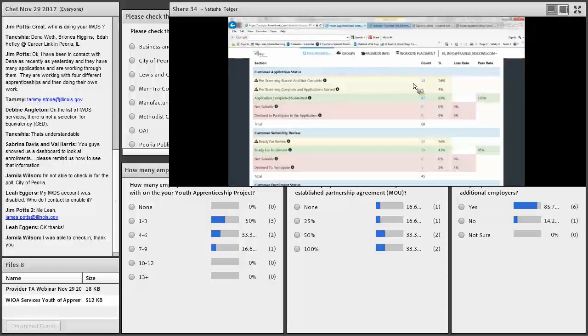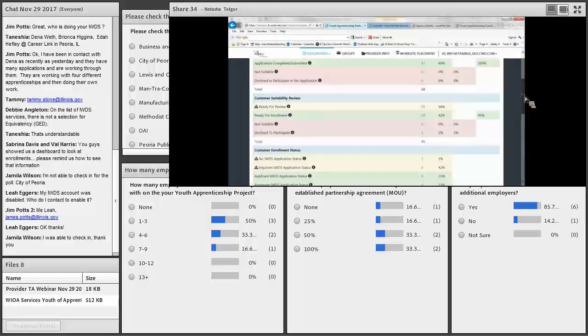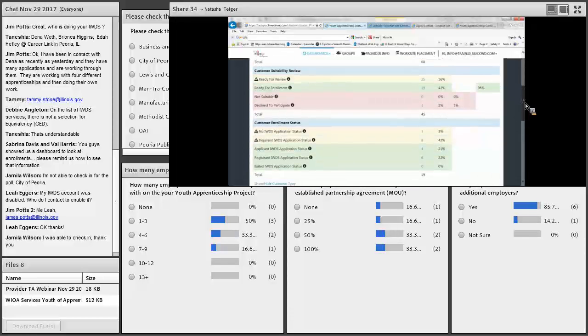That's how we associate that customer with you: by them selecting you and saving that information in their application. You can see these are applications in progress, these are applications that have been submitted, and these are applications where they decided they don't want to do this.